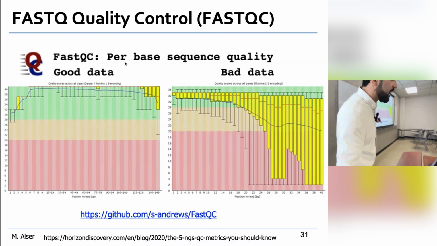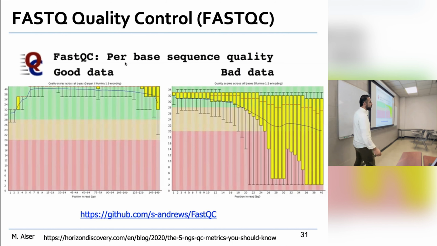Now, this is doing this step for you. FastQC is doing that for you, plus doing trimming. Trimming means I want to clip the read itself. I don't want the last 10 characters, for example, in the read. So it can do that for you, okay? But also one important thing is to filter the data based on the quality.